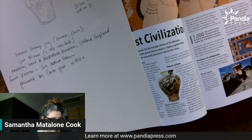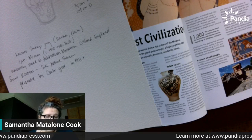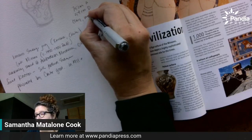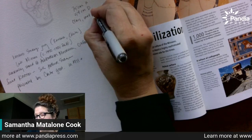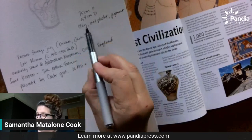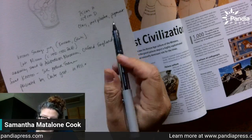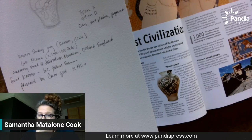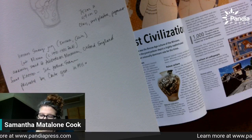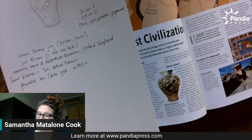I'm going to skip the object important to human history because we're going to talk about that last. What is the object made of? Well, the object's made of clay. Oftentimes, these vessels were painted with pigment on wet plaster. There's a really interesting area of research around the pigments. Pigments would have been derived from the surrounding land, or they might have been imported, but they were natural pigments. And there's a whole geology and art trail that you could go down if you have a student who's really interested in that.